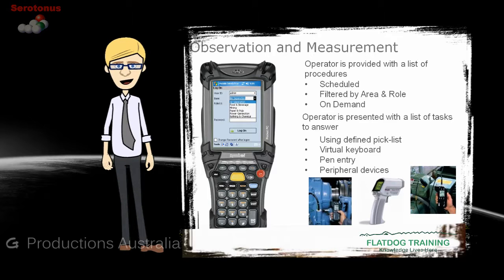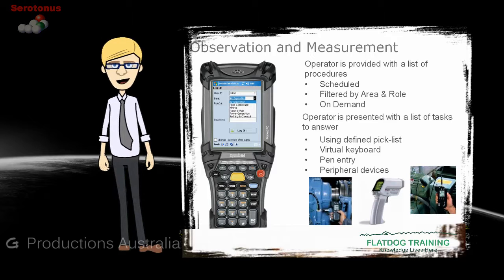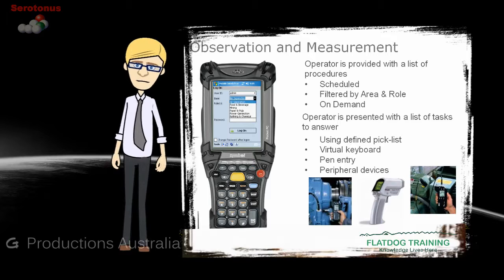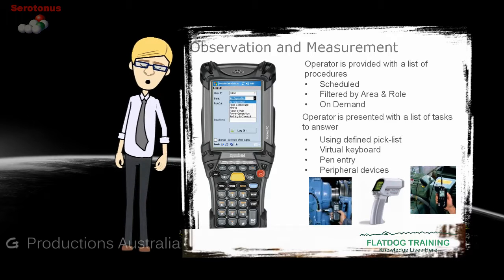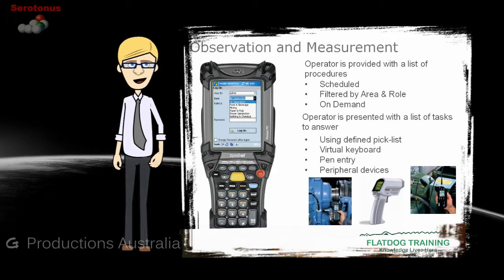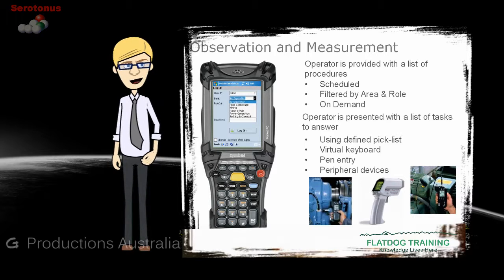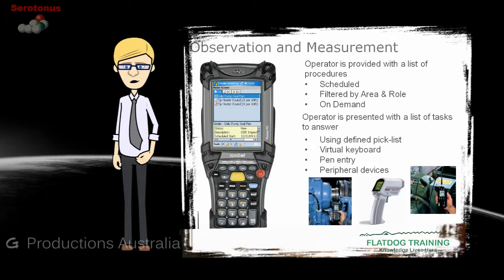This is our standard screen when you log in. It shows the different roles that you can log in as, and then once you log in, you get assigned scheduled procedures based on your user ID, the base you're signed in on, and the role that you happen to be assigned to. Then I get my scheduled daily rounds, and the first tab you see has a 3 in it, so that says I have 3 scheduled rounds.